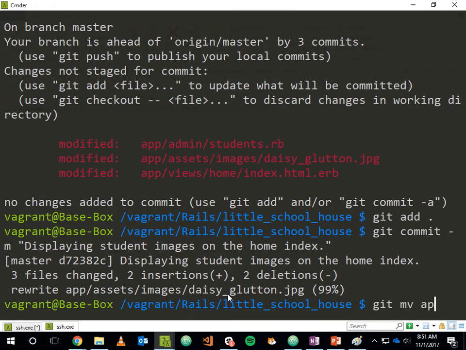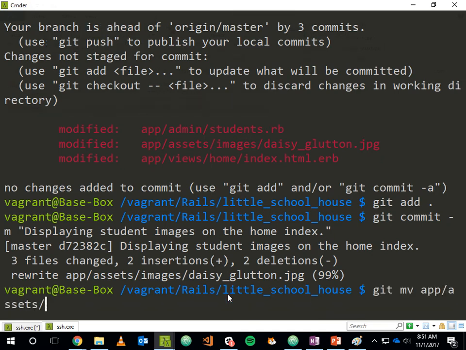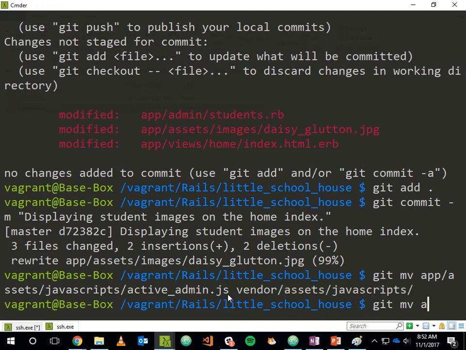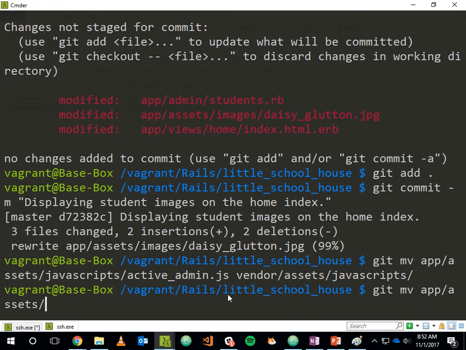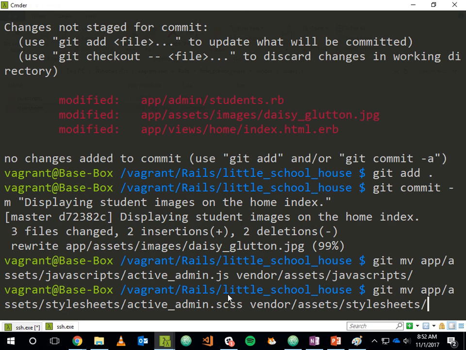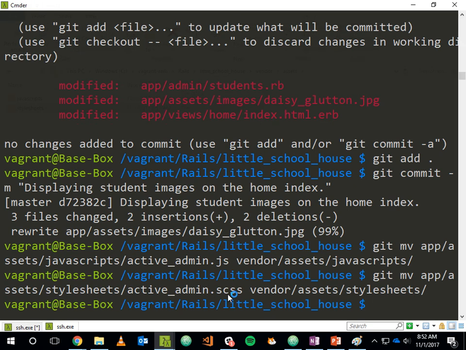So git move app assets JavaScripts activeadmin to vendor assets JavaScripts, and git move app assets stylesheets activeadmin to vendor assets stylesheets. If this doesn't work, I will move them back and I'll do some research outside of class to see what the latest and greatest way of vendoring these assets is.